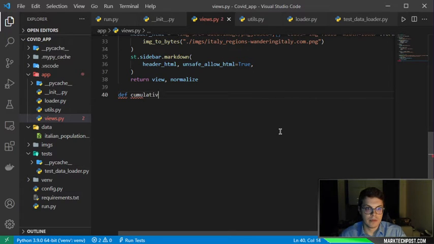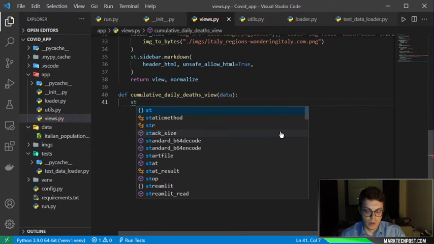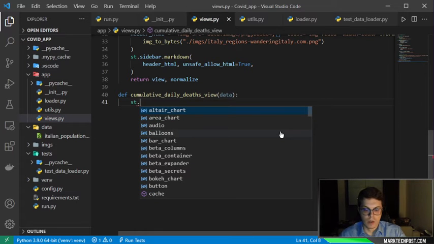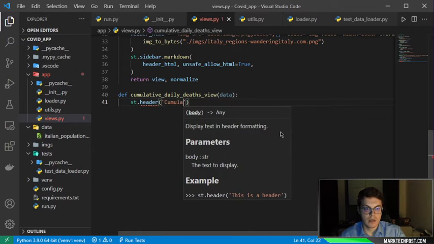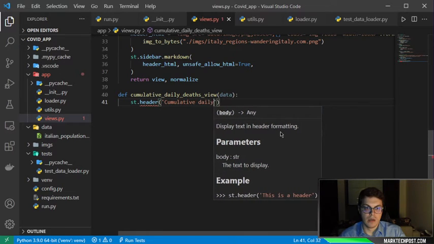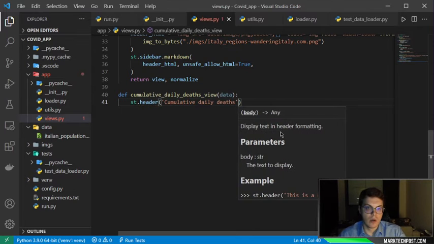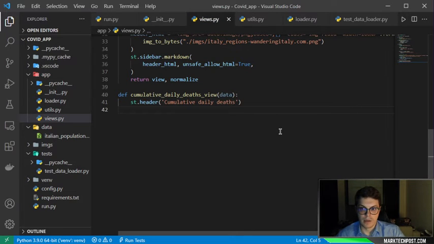So cumulative daily depths view will take the data and will print a header named cumulative daily depths, so we know what we are doing. And then we will plot the chart.